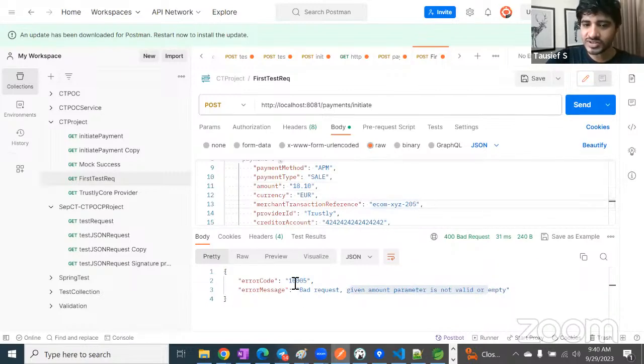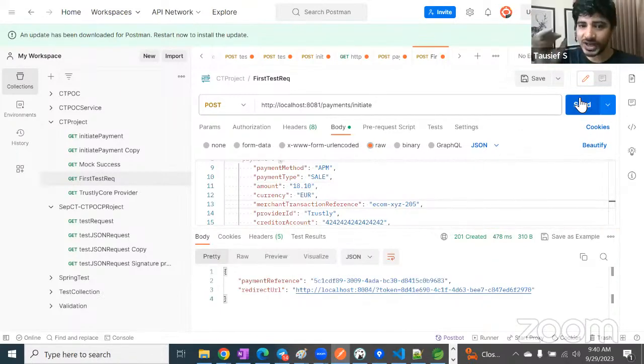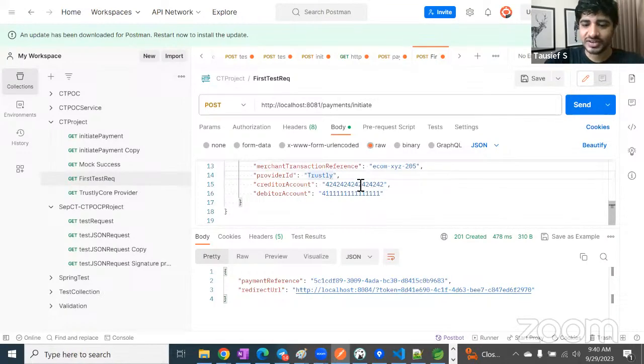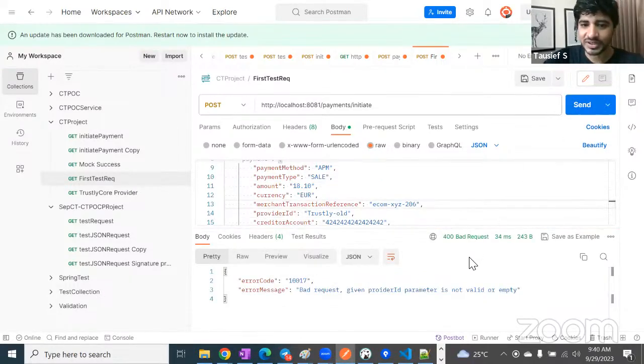You will know, oh, 10,000, that means the validation service has a check which does this amount check. So you can now pinpoint things very cleanly. Now you fixed it. Now it is working end to end. Okay? By this way, end to end, for Trustly, let's see whether any check is there for Trustly. It completely depends upon the code, but it helps you to now debug.